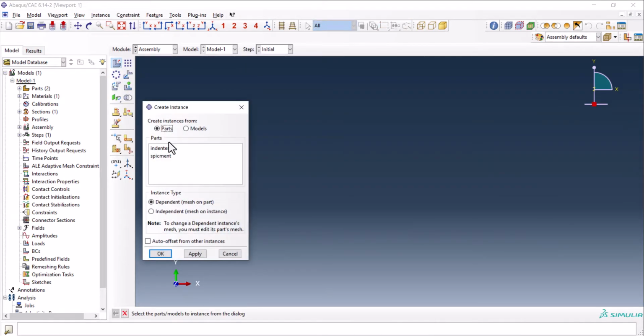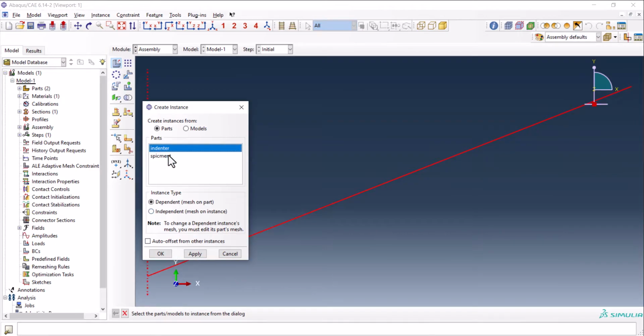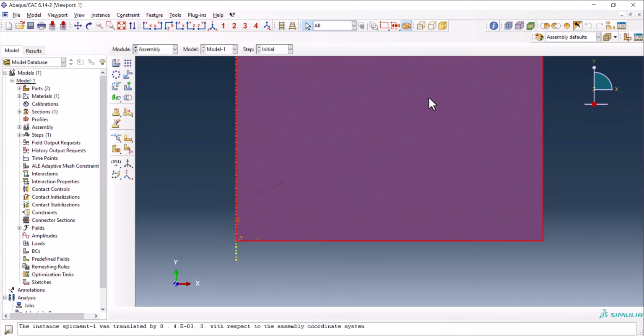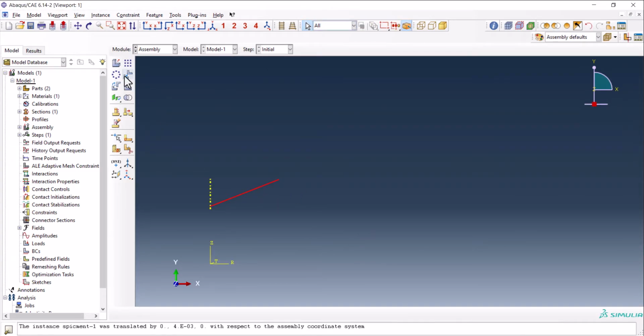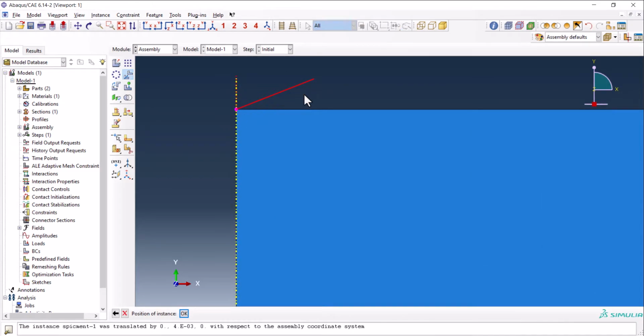Now in the assembly, we want to assemble the part, the specimen, and the indenter. Alright, now we need to translate them. So I want to translate this one to here, and I select this one, and from here I remove this selection and I select this one, and I want to translate this one. So this one done, I click here, and now I click this one, replace all, to have the specimen, and I place it here. Scroll button.